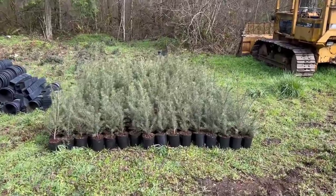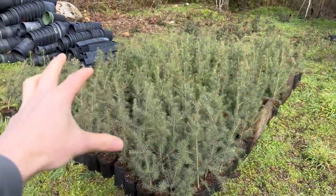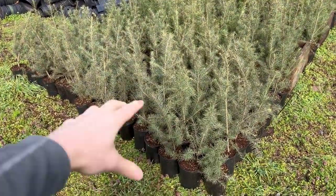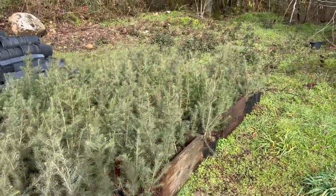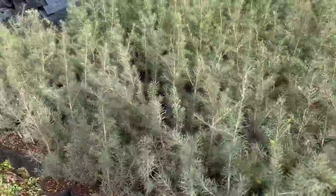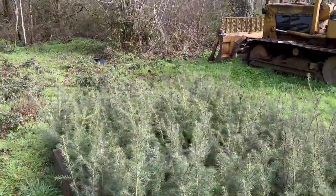All right, so here's all those fir trees. So I finally came out. My wife and kids finished potting these up when I was at work the last weekend, and I came out and fertilized all these guys and put some pre-emergent down on them. But look at that. Isn't that just a massive amount of fir trees? I can't wait for these things to just explode with growth and do really well.